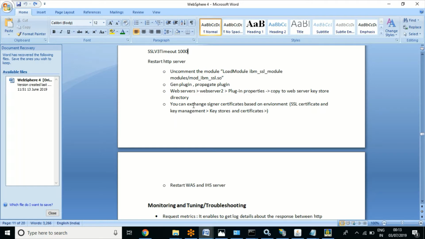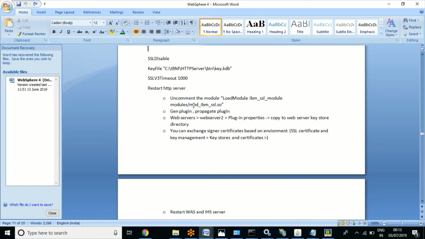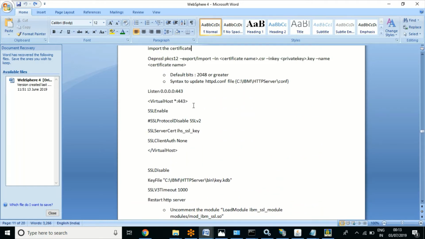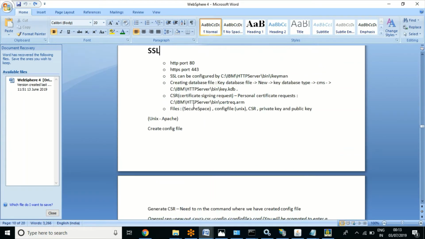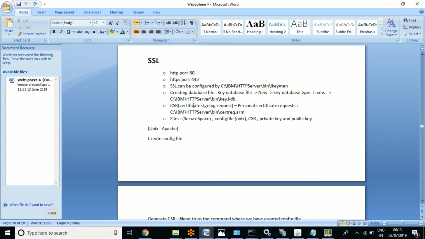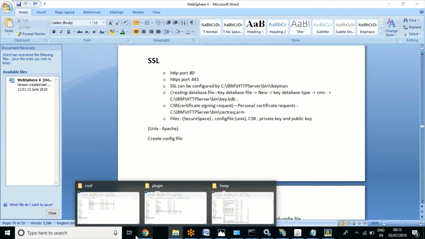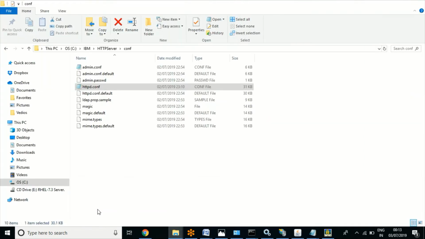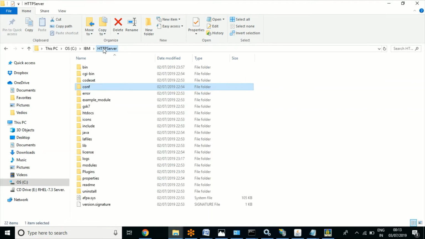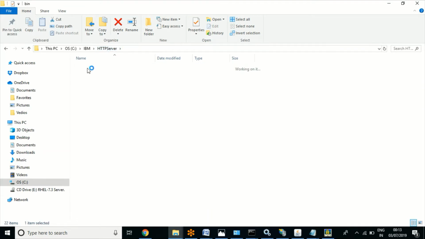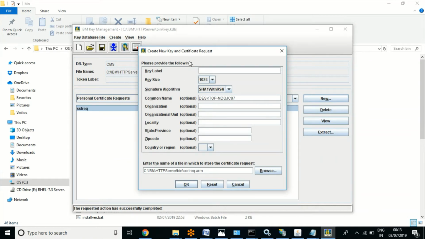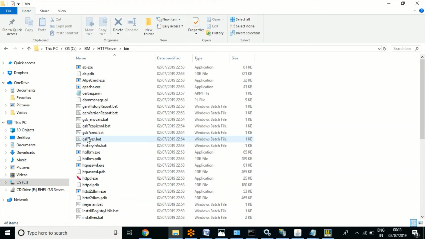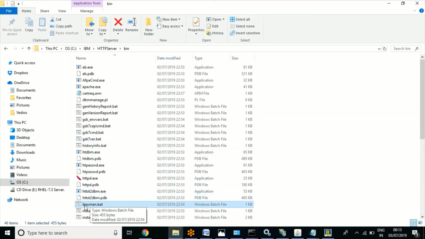So let me rewind. As of now we have seen the required SSL configurations. We have seen how we do it through the ikeyman tool. This is the ikeyman tool; we'll open this with ikeyman.bat.